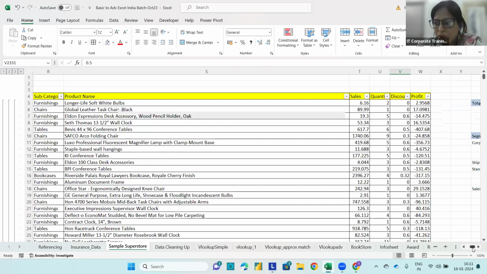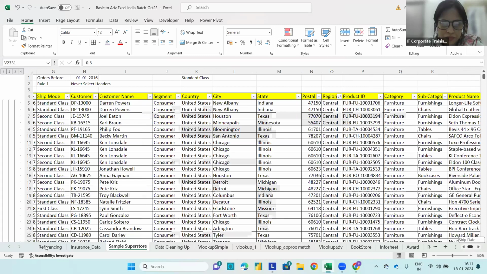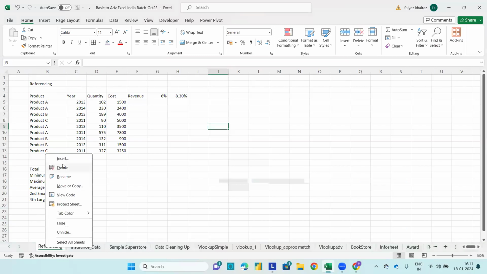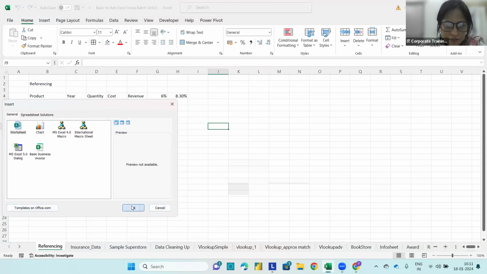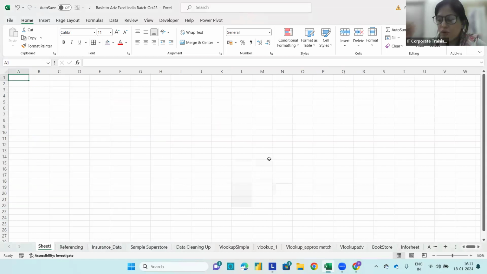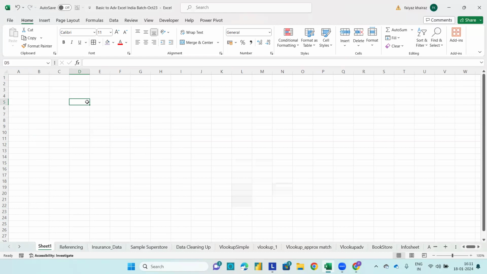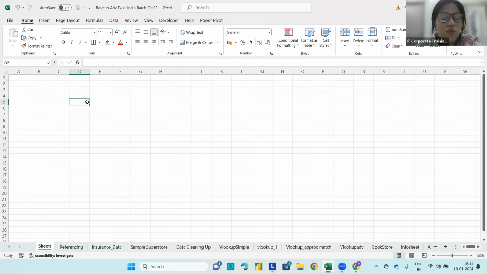Okay. Now is the macros. How to record the macros? I'll come here, I'll insert the new sheet. Now, what macro I'm going to create is, every time I run that particular shortcut key or that particular macro, what I'm creating now will be created wherever you call that macro. It is something like a code, which you will once record and you will reuse it anytime you want without rewriting it again. That means you are increasing the productivity of what you are writing.